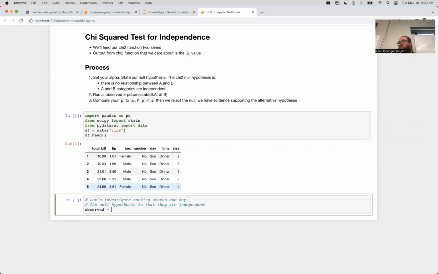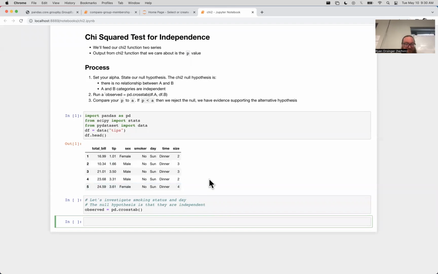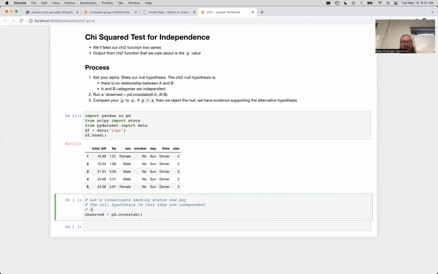Our steps of computation are two steps. So the observed is, we're going to say, hey, SciPy stats, we're going to do chi-squared contingency. You may notice from the autofill there are a couple of options, chi-squared, chi-square. We are doing chi-squared underscore contingency. And excuse me, I'm lying to you. I'm getting ahead of myself. We need to do the crosstab first. Crosstab of the things we're interested in. I get so excited, I get ahead of myself.